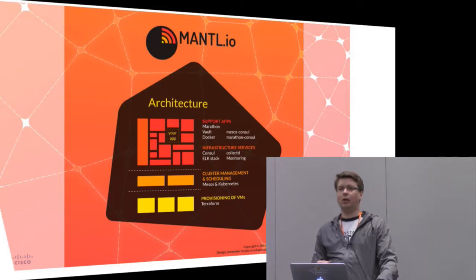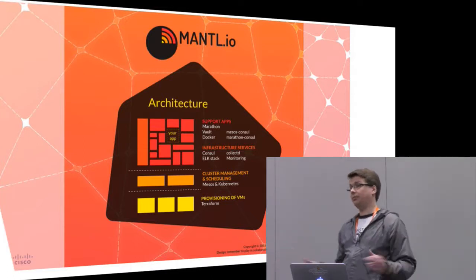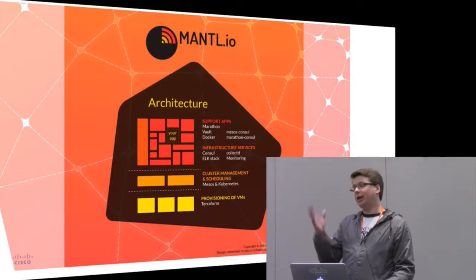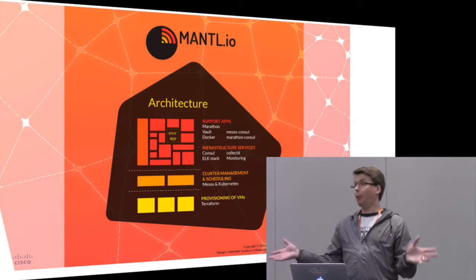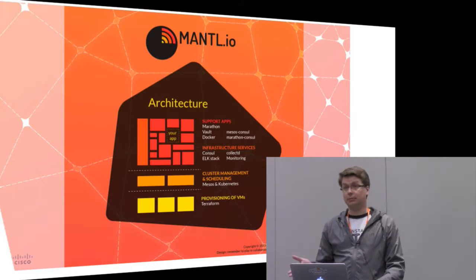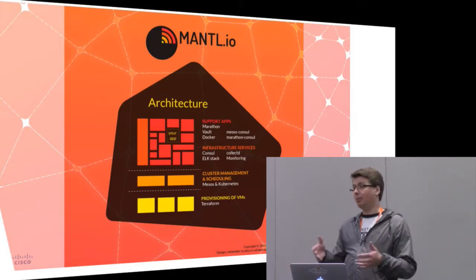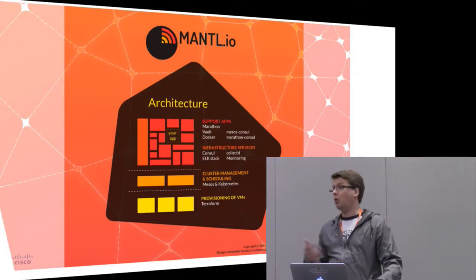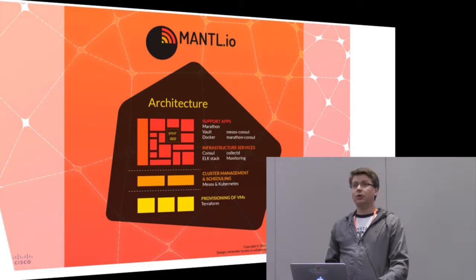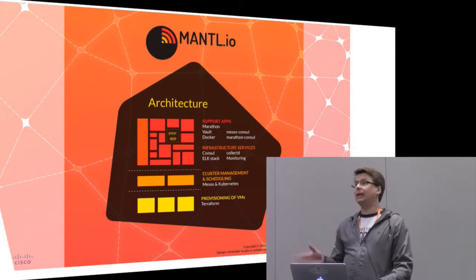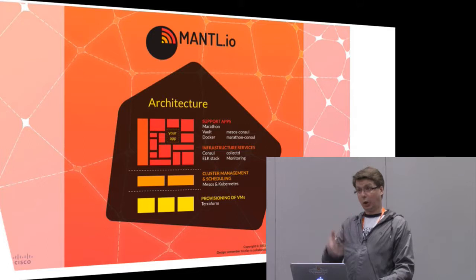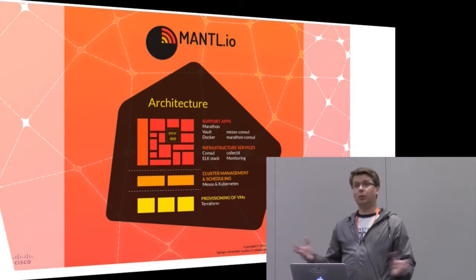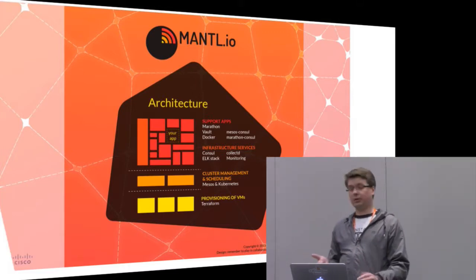You also have the notion of: now that I have this great cluster, fully open source, I have VMware, I have AWS, I have OpenStack, and various versions of OpenStack. How do I deploy Mantle on my flavor of OpenStack, for example? We're using various open source technologies like Terraform or Ansible, or even Puppet if you need that, so that with a single click you can deploy to any cloud. And if we don't have that cloud, you can help us build a Terraform file and we'll deploy to it. Get involved and help us build this to support your particular environment.